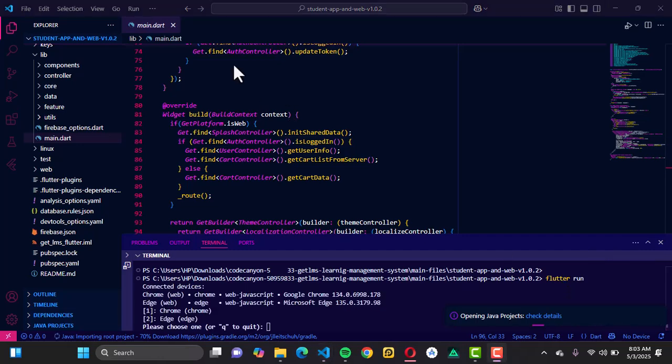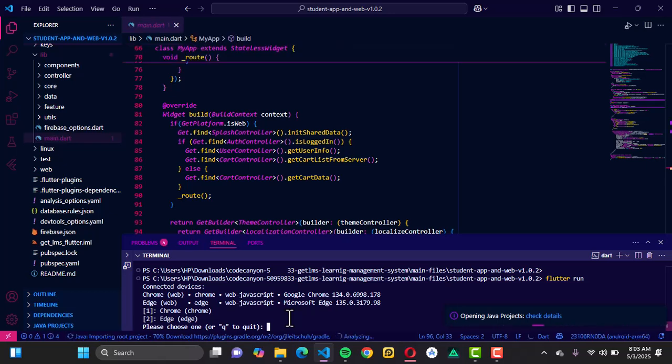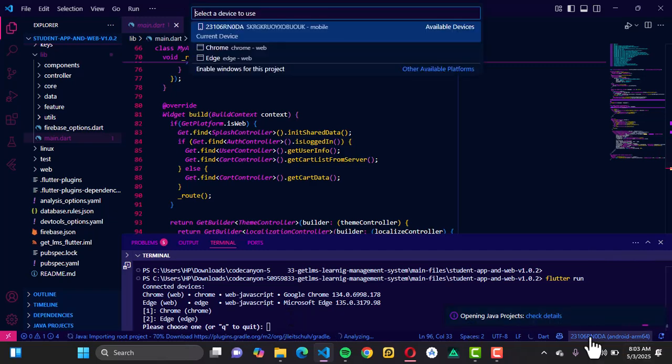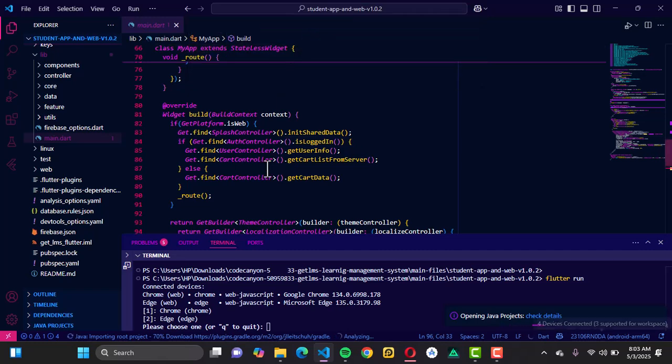So also there's an issue here saying I've not connected my device. So what you need to do in order to start running this application is to connect your physical device or your emulator, depending on which one you're currently using. So I'm just going to quickly do that. Give me a second. So this is my emulator down here, just as you can see it. So that's my emulator.